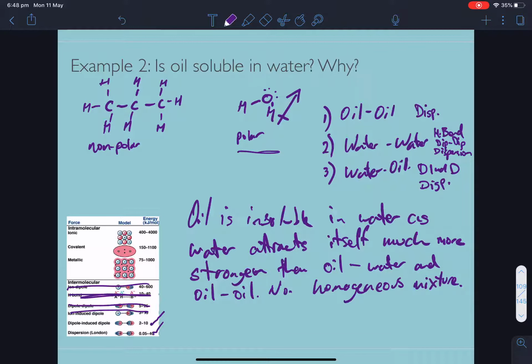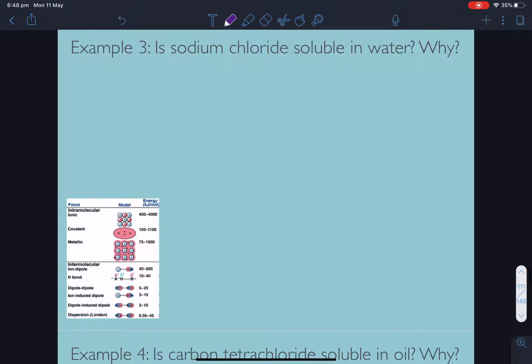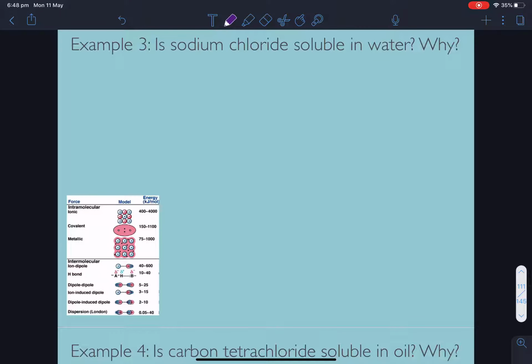Remember that term, where they don't mix together. And oil floats on top of water in a layer too because it doesn't interact with water because water just loves itself so much. And it's also less dense than water. So it floats on top. So that's why oil floats on water and doesn't mix. Because water just loves itself too much. Little strong magnets. Strong little boomerangs.